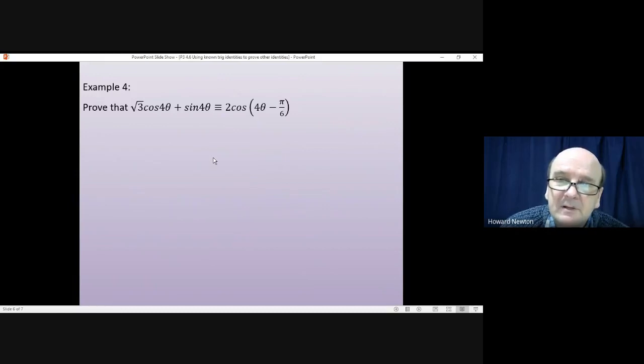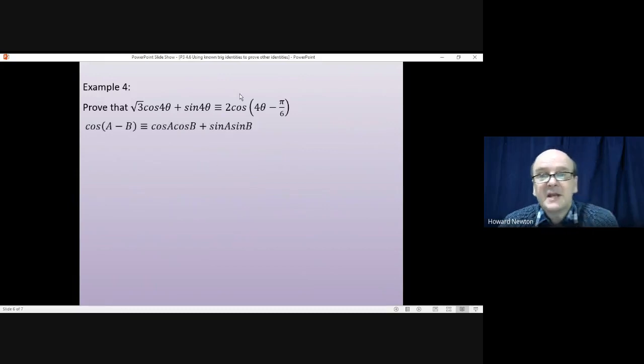Okay, let's have a look. Now, I said have a look at this function on the right-hand side, which has the form cos of A minus B. So the obvious identity to try and use is the one that has that form, the cosine of A minus B, which is cos A cos B plus sine A sine B. Then breaking up this term on the right-hand side. So this question is different from the other three we've done. The other three we've started with the left-hand side, and we've changed it until it equals the right-hand side. We're not going to do that this time.